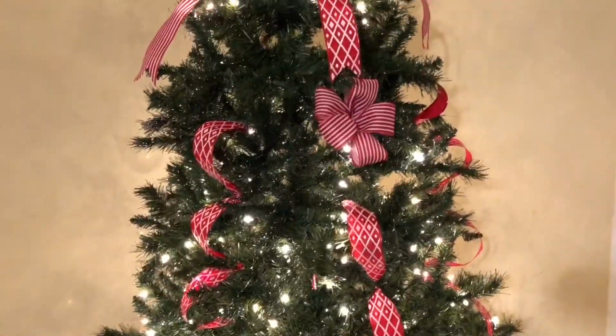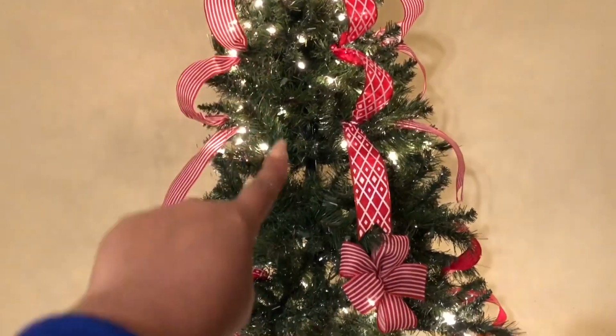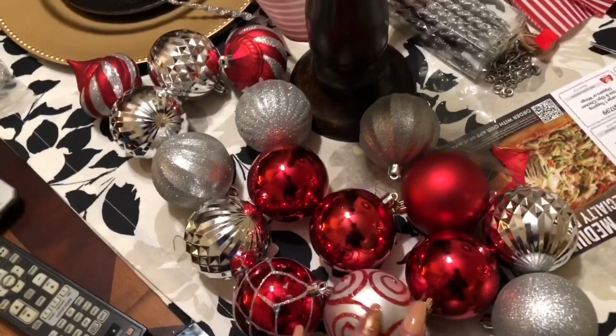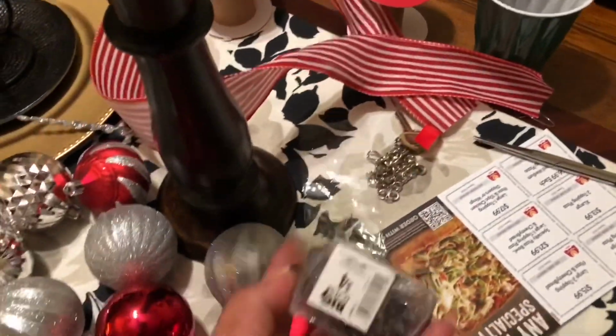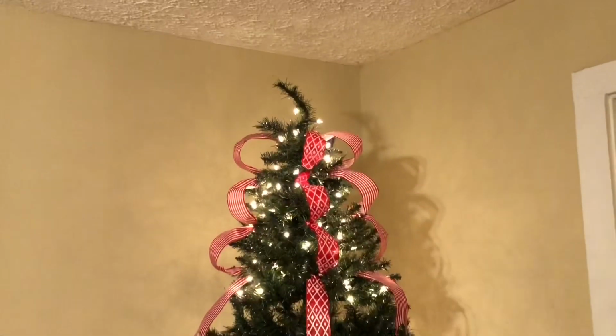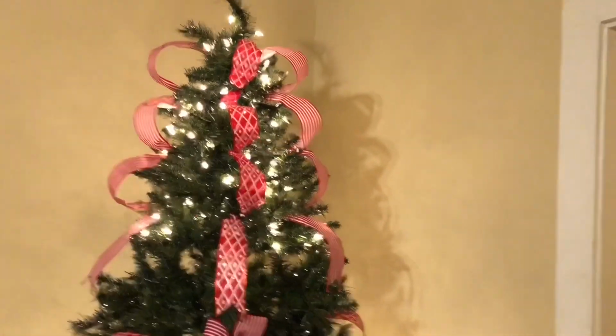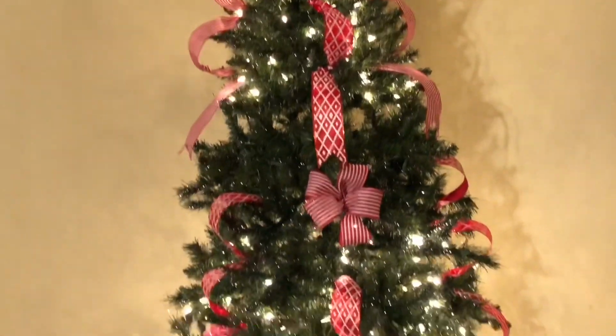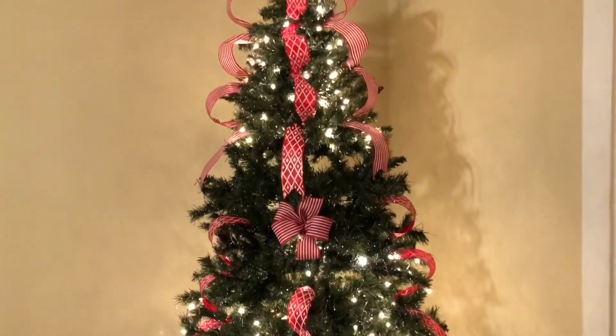I wish I could have got more so that way I could have done the sides. But what I'm gonna do is just fill in the gaps like that right there, and the sides, with ornaments. Let me show y'all these. We do have more of them, and my mom got these. I see a Big Lots sticker, so I guess she got them from Big Lots. And we'll be finished. But I have to make her a tree top, because I thought she already had one, but she said she don't. But all right, just wanted to show you how far along we were.